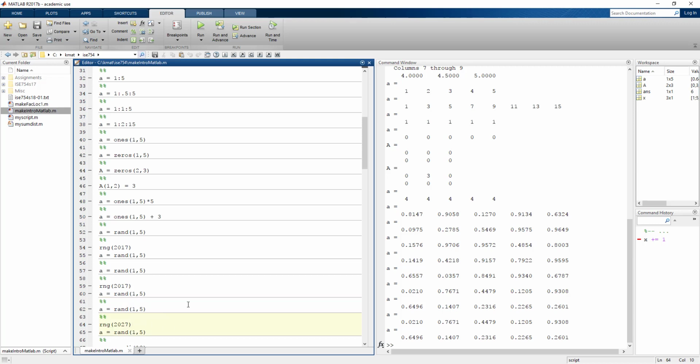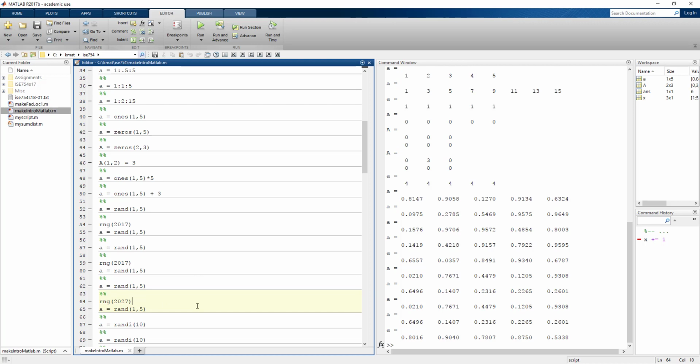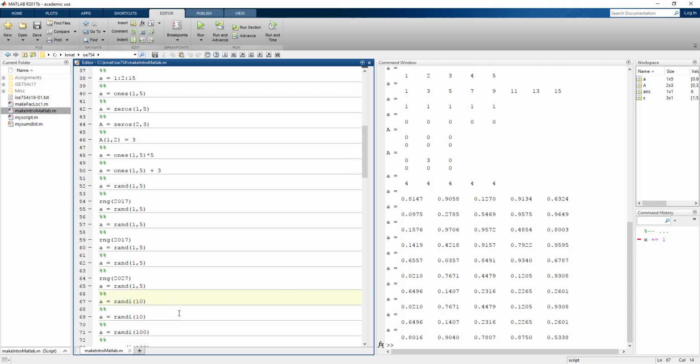So if I switch it to 2027, I would get another point, and then just like before, I would be able to generate the same sequence of essentially pseudo-random numbers from that point. If I want to generate a random integer value, then there's a command called randi. So the only difference here is this I at the end. So instead of getting a random real number, I get a random integer, and the range of the integer is indicated by being any value from 1 up to whatever the argument is for the rand function.